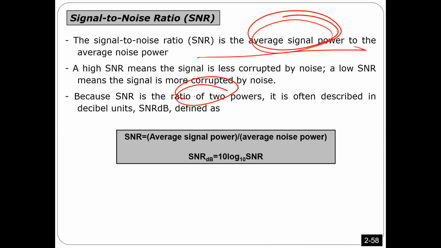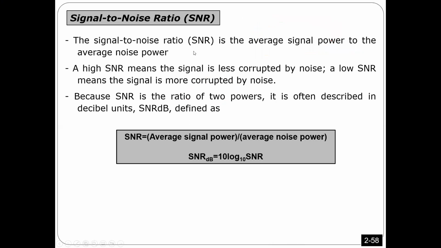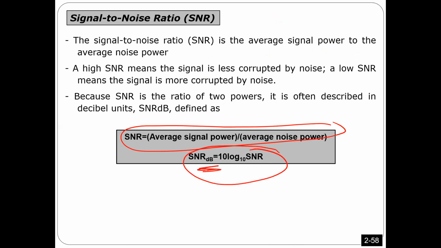So you may have too much noise, but it's okay. Maybe you have little noise, but it's bad, because I care about the ratio. That's why we have the term signal to noise ratio. The signal to noise ratio is the average signal power divided by the average noise power. I can express it as a ratio this way, or I can express it in decibel this way. For sure, I don't need to tell you the higher the signal to noise ratio, the better the communication. We always look for a higher signal to noise ratio.